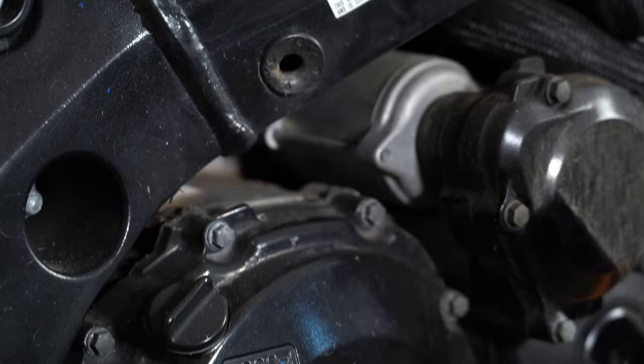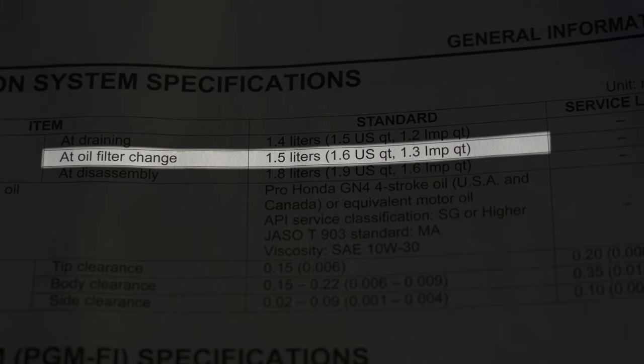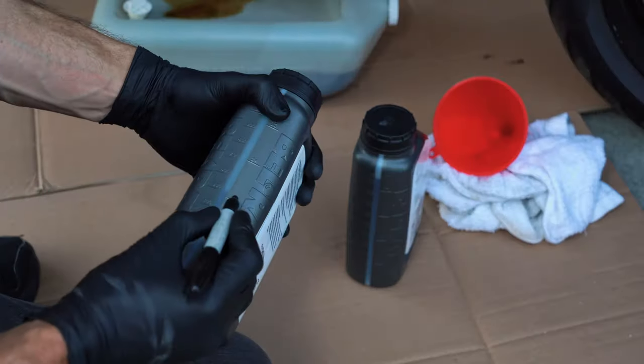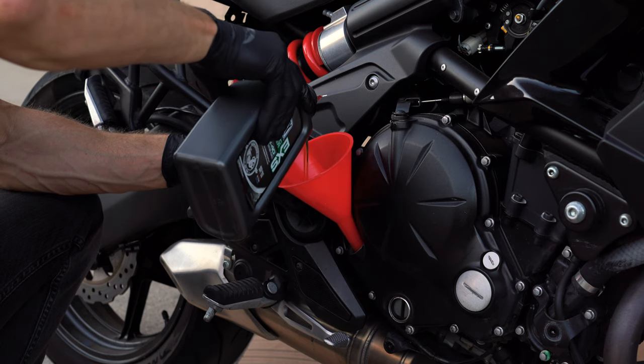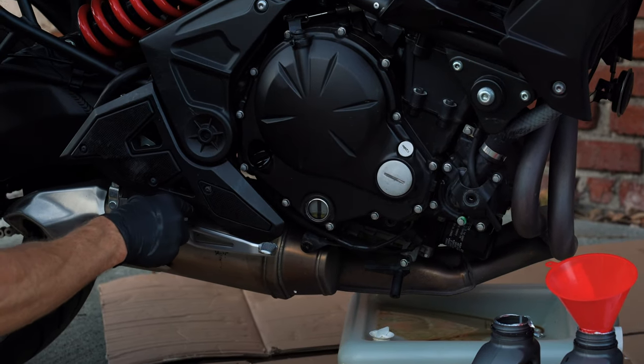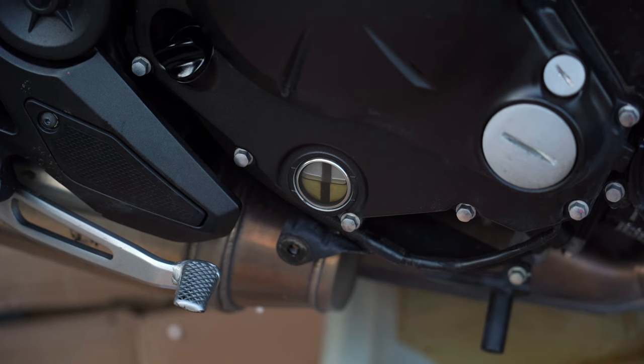Ultimately, the best solution for overfilling your oil is to avoid doing it in the first place. You need to start off by knowing how much oil goes into your engine. You can often find that figure printed on the side of the crankcase, but you can definitely find it in your workshop manual. Just make sure you're using the oil and filter volume and not the total engine rebuild volume, which is going to be more. From there, I'll usually put a line on the oil bottle just below the total volume I need and then pour it in, then add a little bit at a time until you get it within spec. Regardless of the recommended volume, it's very important that you check the final oil height via the dipstick or the sight glass. As long as it is within the hash marks on the dipstick or between the lines in the sight glass, you're all good. I personally like to aim for the middle, and if you've got an older bike that maybe burns some oil, you might as well set it toward the top — but don't sweat it. If it's between the upper and lower line, it is within spec.